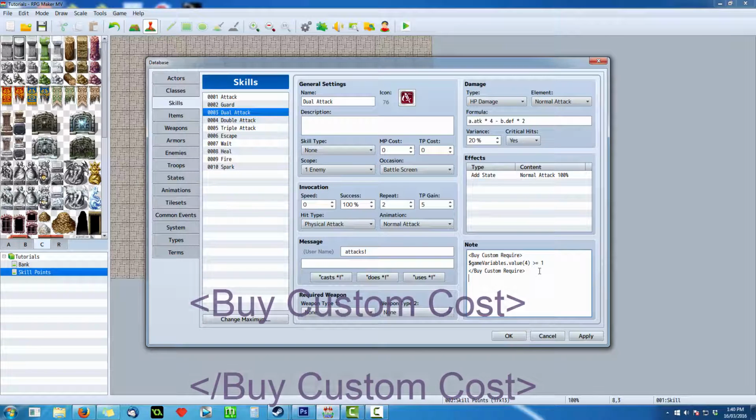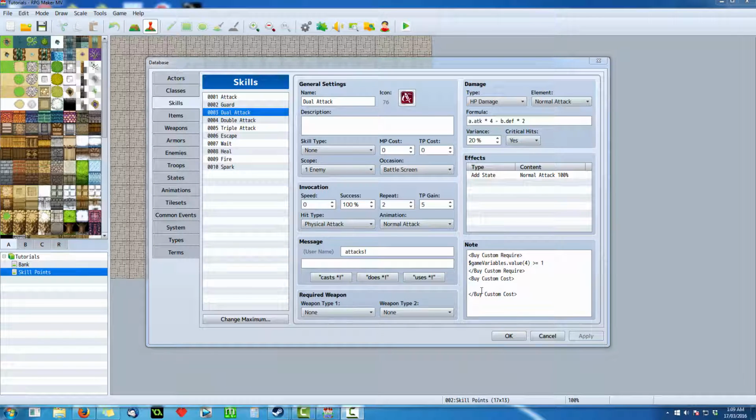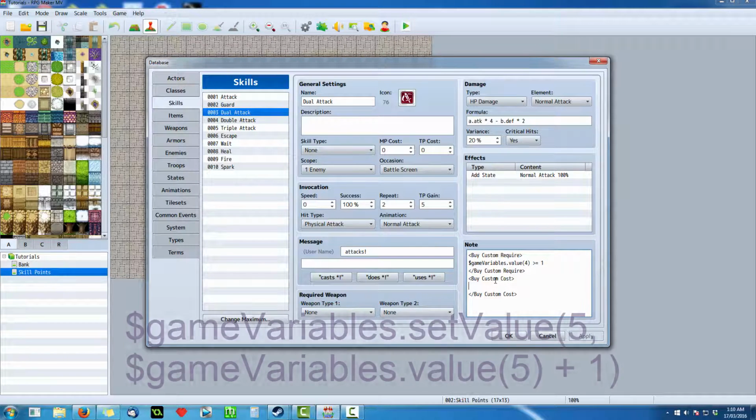So we'll come down here and we'll do the 2 arrows again, buy custom cost. Here leave a space, do the arrows again, / buy custom cost. So now what this will do is allow us to set up a custom cost. So we're going to select in the blank space there and go $gameVariables dot. Now this time we're not going to do value, we're going to do setValue. And so now what this is going to allow us to do is, now with this gameVariables.value up here, this doesn't allow us to overwrite that value. It just allows us to do comparisons. So now if we want to overwrite the value, we need to do setValue.